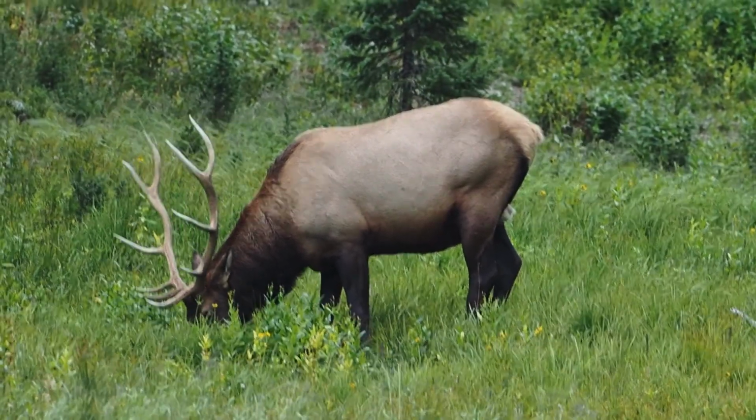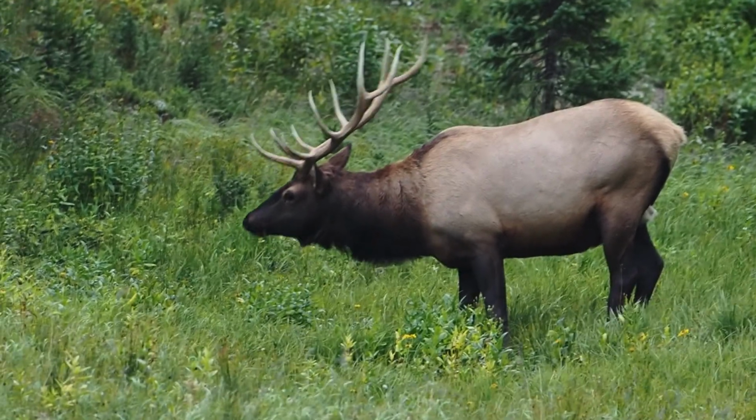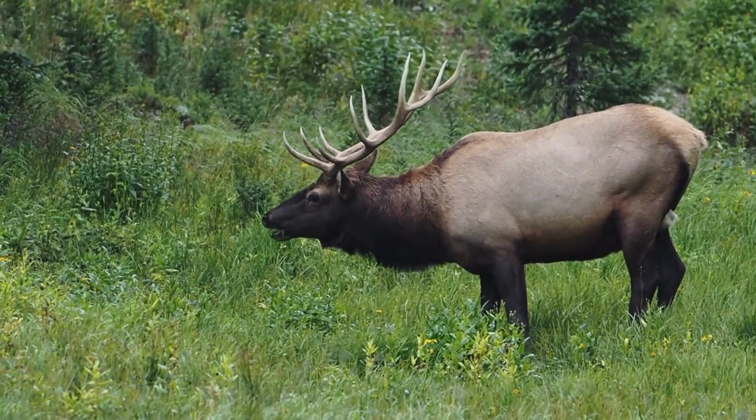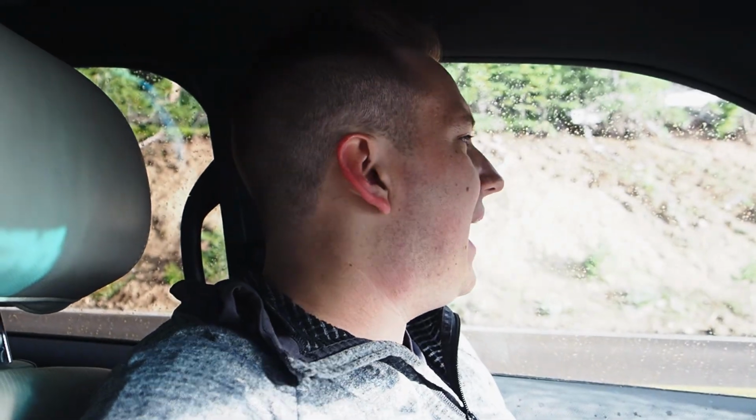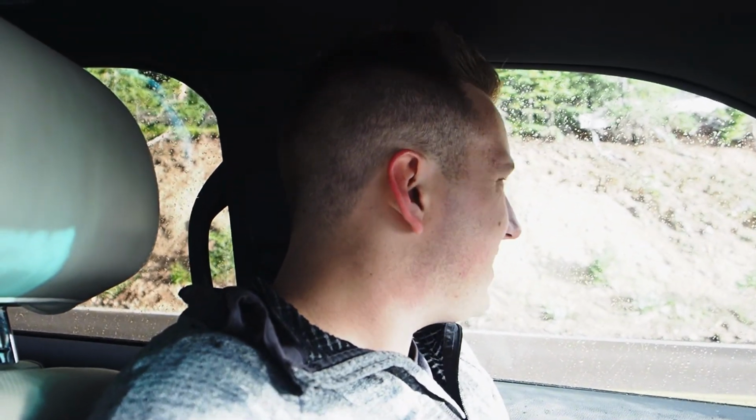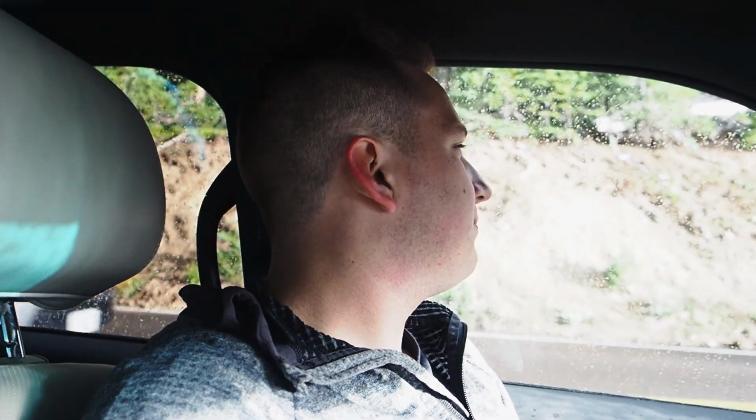I was trying to shoot, it was ridiculous, but I was trying to shoot at like 1/10 of a second shutter speed, and my camera is great and I love image stabilization, but it's not that good. I mean, if the elk just like chews, it gets blurry. So we're gonna continue down into the rest of Milner Pass. I don't see any cars gathering, which I hate photographing around other people, but sometimes that's the best way to find elk. Hey guys, made it back home.